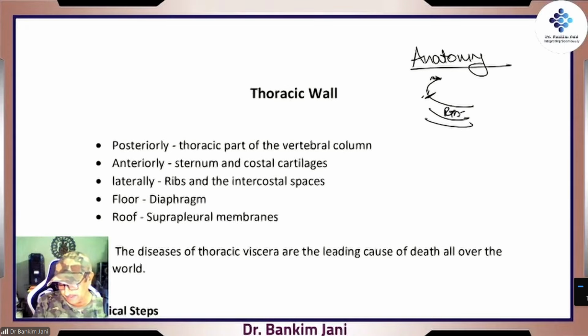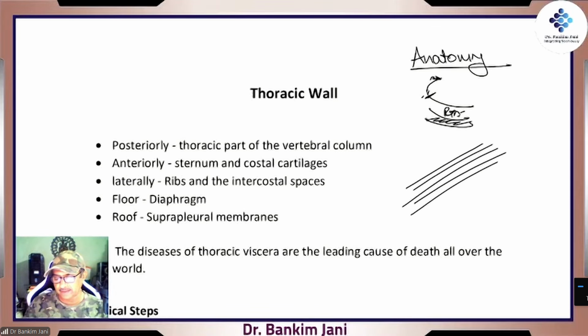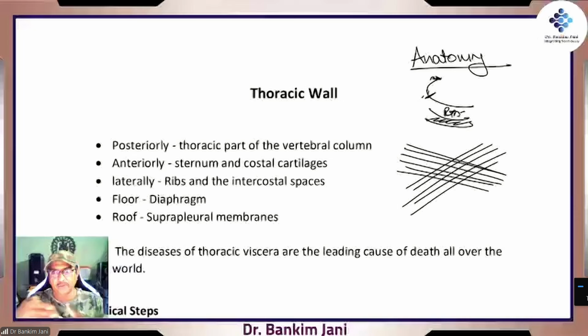If this is the rib and these are the intercostal spaces, what are the muscles lying over there? So that it should not go absolutely bumper when we say this is the external intercostal muscle or this is the internal intercostal muscle. The fibers cross, in one direction for one muscle and in the other direction for the second muscle. This makes a meshwork, which gives protection to the chest.